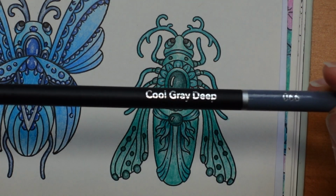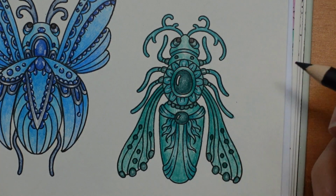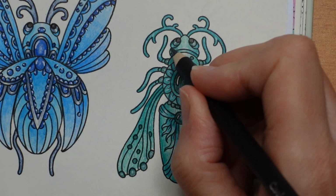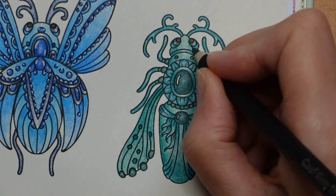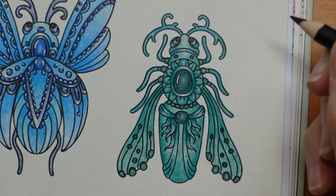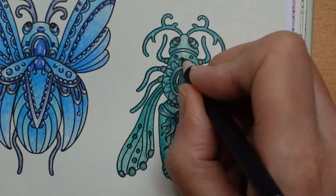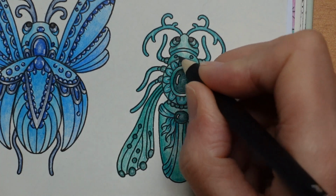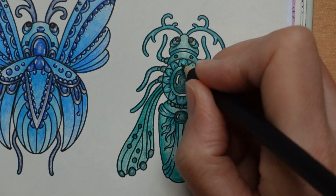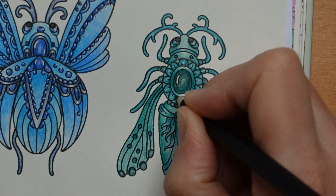Here's the cool grey deep, and I'm going to do some shadows like I did on the others. I'm thinking under the eye just a tad, because I like the way the eye looks like it's sort of popping out a little bit. We can just emphasise that a bit. I think under here a little bit, and then I'm thinking around here. You can do this wherever you think you want it to look a little more three-dimensional.